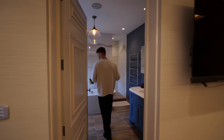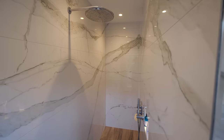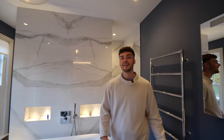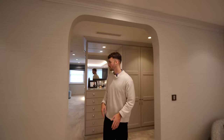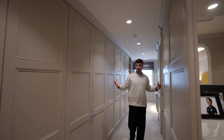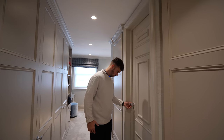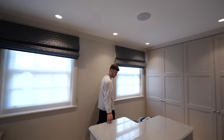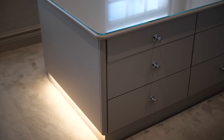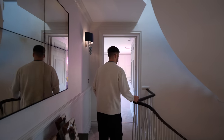Through here we've got the freestanding bath in the centre. I like that the toilet has been separated off with a glass screen, and then we have an in-and-out shower. This is the dressing room — the walk-in wardrobe. It's more than walk-in though — it's like Narnia. It just goes on and on, with so much storage. I like that it's arched as well, and there's air conditioning through here too. The wallpaper has literally continued on throughout the whole house — they've kept the same theme right through, which I really appreciate.